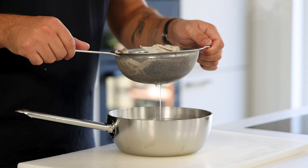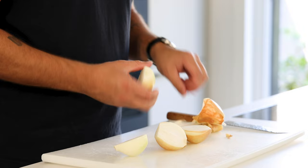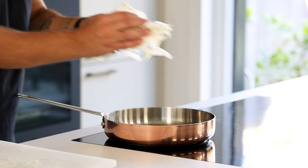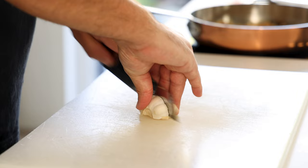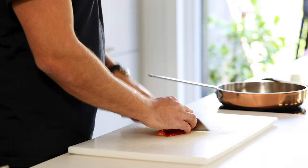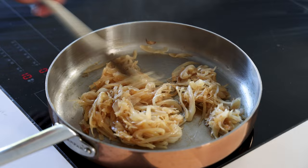Now we can make the sauce. First cut two onions in half and clean them, then chop them. Add a drizzle of oil to a hot pan and glaze the onions on medium heat till they start to color. Meanwhile, cut three pieces of lemongrass, 100 grams of galangal, 100 grams of ginger, and half a bulb of garlic. Then remove the stems from two chilies and cut them in big pieces.